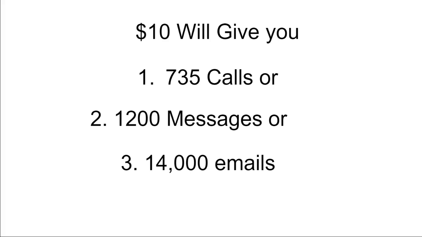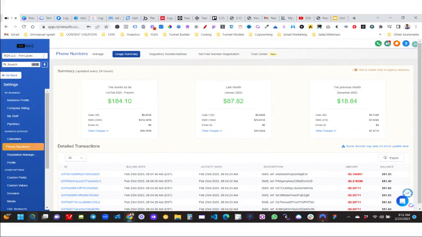Now, obviously, you want to avoid this. You want to be able to not have to deal with any additional fees. You just want to pay one flat fee, and I'm going to cover how we can do that right now. And if you're doing more messages, as you see, $10 will give you 1,200 messages and roughly 14,000 emails. This is a recap of one of the accounts right now. So far, what's been spent based off of 3,300 calls is $104, but there are also other charges as well. Now, I'm going to show you how you can avoid all these extra charges and make sure your account only gets one flat fee.